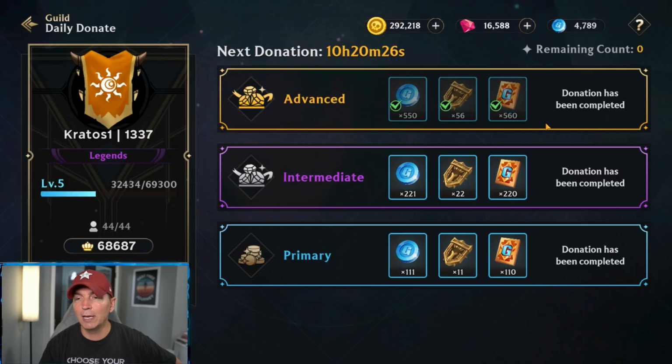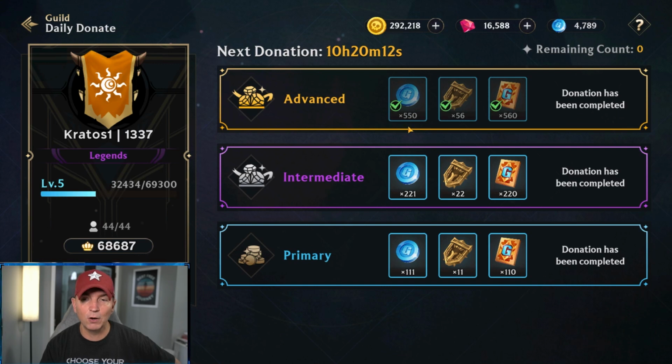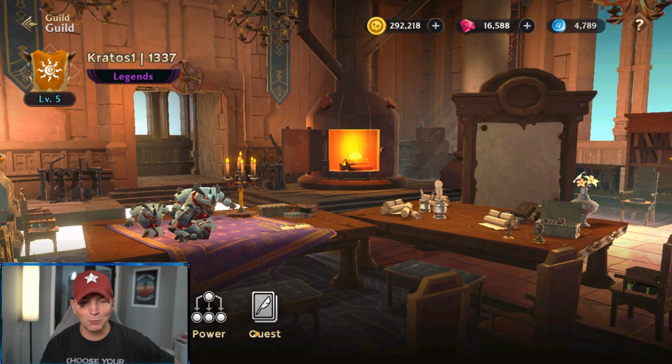So when you go into donations, make sure you are doing your donations 100,000%, guys. You want to make sure that donations are completed every single day with every single guild member. It is imperative with the growth of the guild. Now, you'll also notice that we do get guild coins out of here, 550, as we continue to increase with a guild level and also with the guild power. The guild tokens or the guild coins are increasing as well as we're going through there.